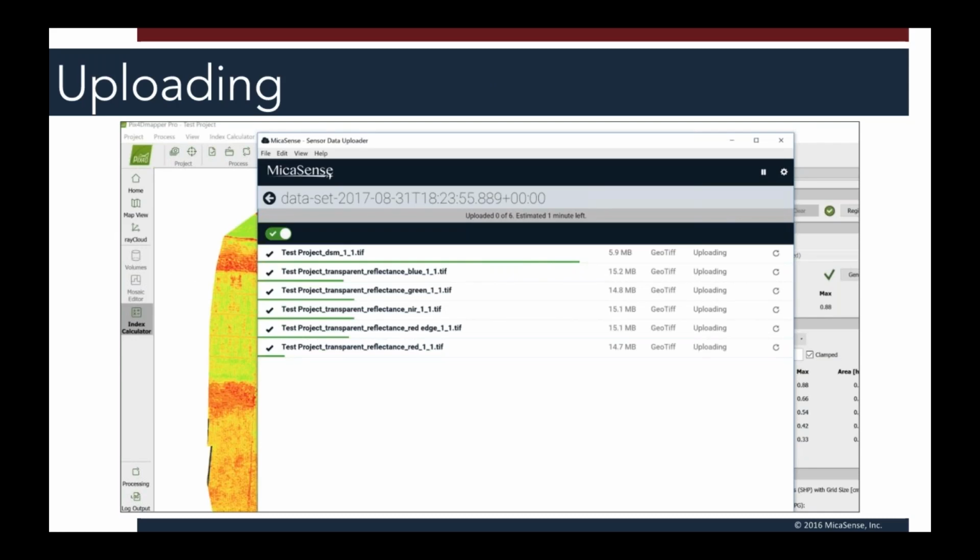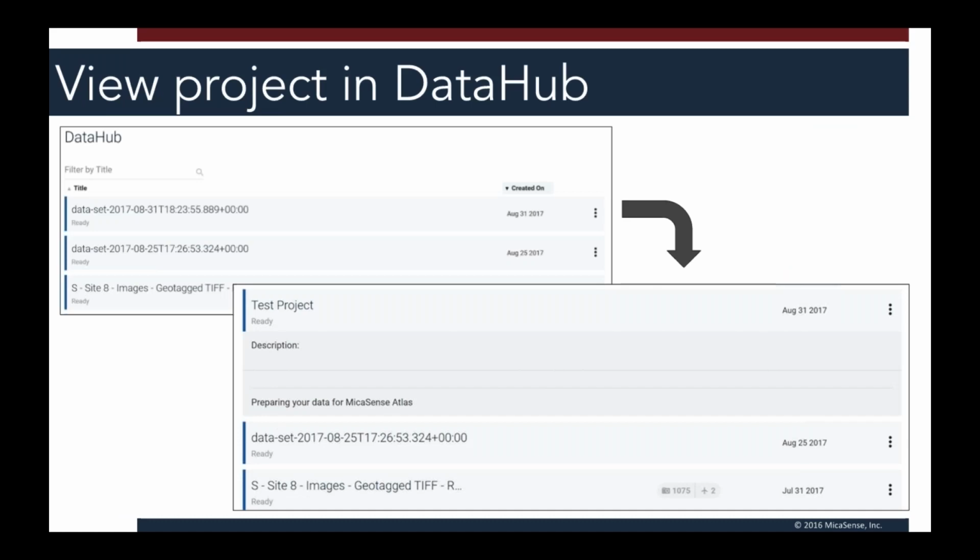So on the next slide, it shows you the 5 bands and the DSM uploading to Atlas. If we're using the red edge, we've got blue, green, near infrared, red, and red edge. They're all currently uploading the geotiffs, and then you also have the DSM uploading at the top.